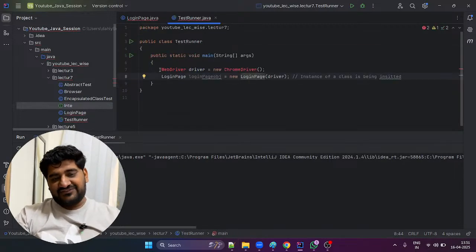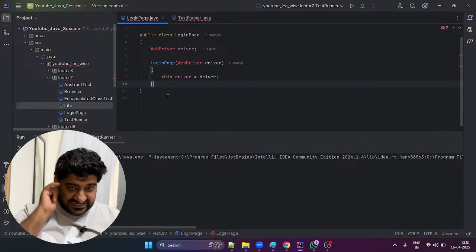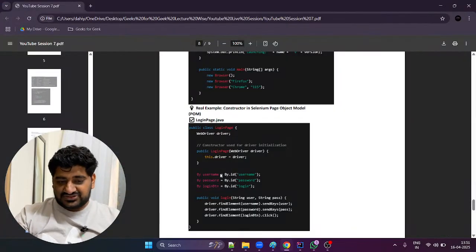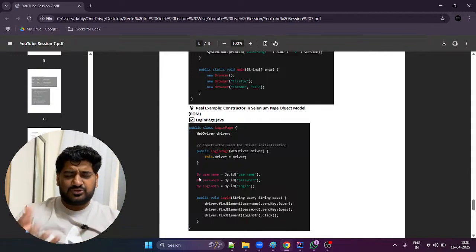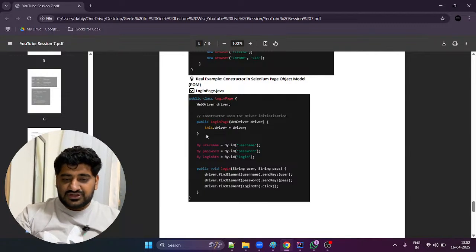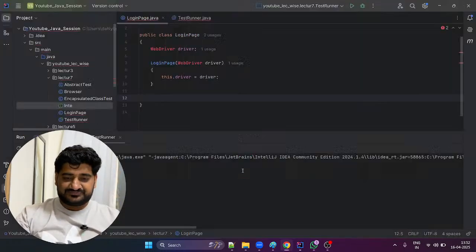Every page has access to the WebDriver, and inside that we can create functions. Let's say we can create multiple web elements. This is how we can achieve the web elements. I hope you don't yet know about the expert techniques for finding web elements. That is a later topic, when we cover Selenium. For now we just need to know this is how the constructor in Selenium in the page object model looks, and by using this we can call this login method.